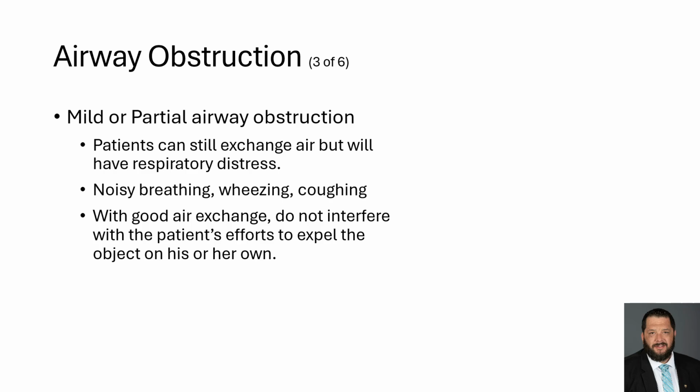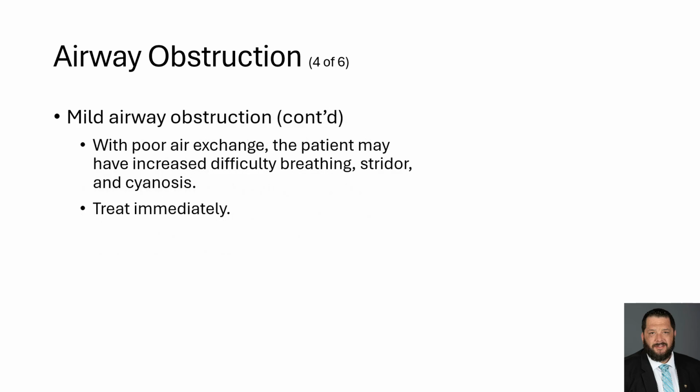Oftentimes, a sense of panic will ensue over these patients, and they may scream and ask for help, as they should. With good air exchange, so if they are ventilating appropriately, even with a partial airway obstruction, do not interfere with the patient's efforts to expel the object on their own. The body does a really good job at self-preservation, and the coughing that's occurring or the gagging or emesis that may be occurring is aiding and assisting that patient in helping remove that airway obstruction. So encourage them to cough if there is a mild airway obstruction.